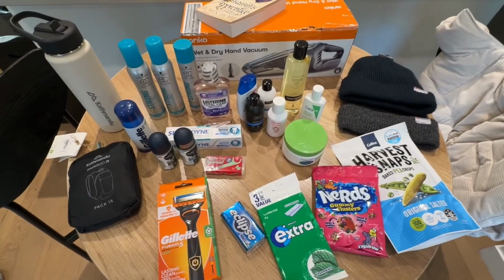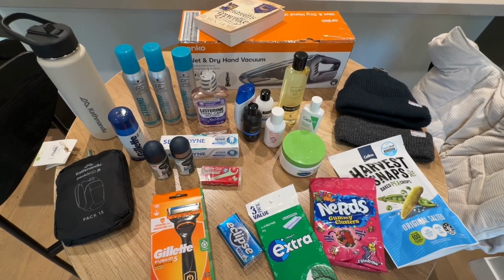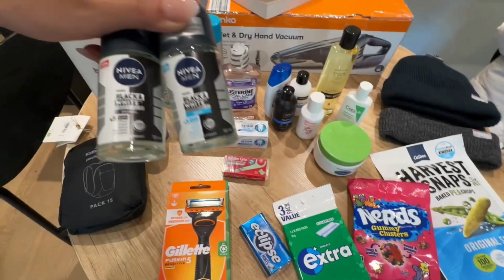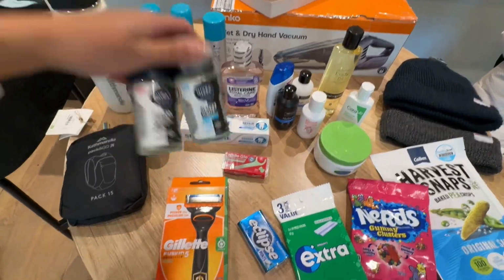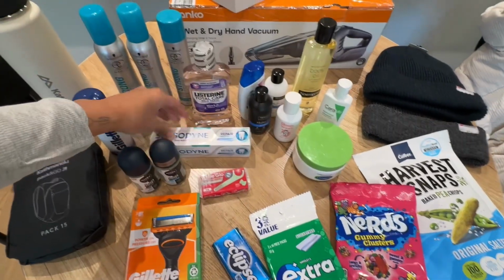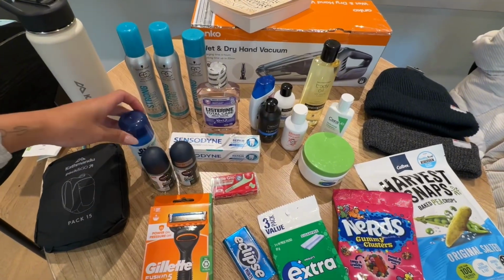The next place I went to was the Chemist Warehouse, and to me it's very similar to a CVS or Walgreens from the States, and this is where I got a lot of our travel products and some things that we were running low on. So I got Pedro a pack of razors and some deodorant. I know this is a brand that he gets, but I couldn't remember if it was original or fresh, so I got them both. And then I got a small pack of floss picks. And this is the toothpaste brand that we use, so I got some more of that. And then just a smaller bottle of Listerine, a smaller thing of shaving cream for Pedro.